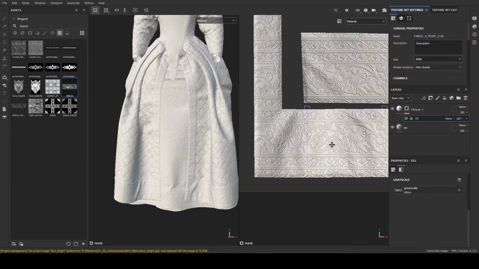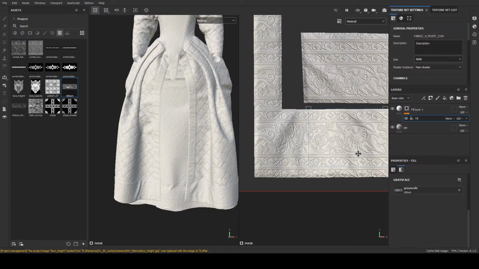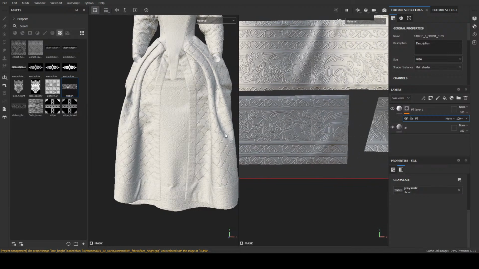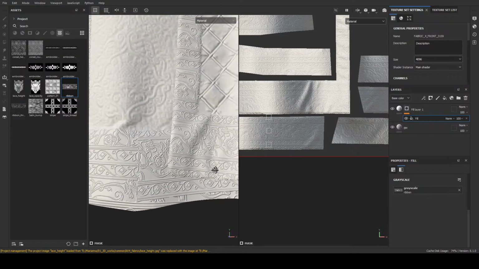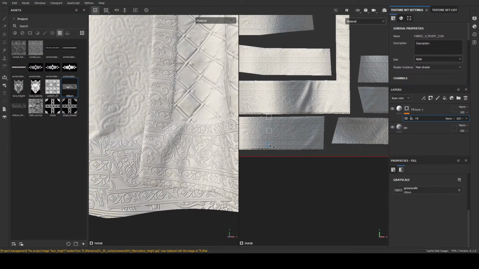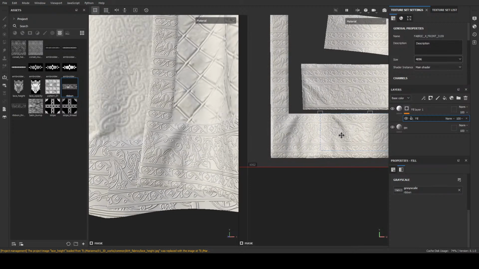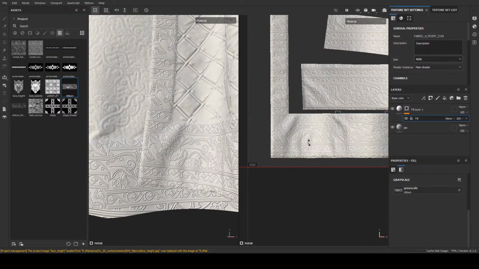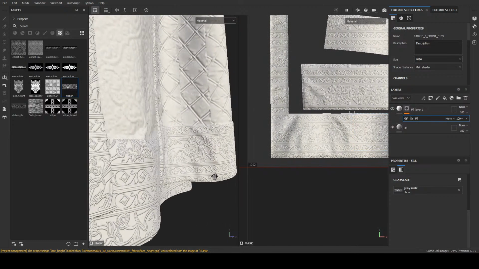So, okay, matching the scale a little, like this. Let's move it a little so it starts with nice pattern here. Like this.